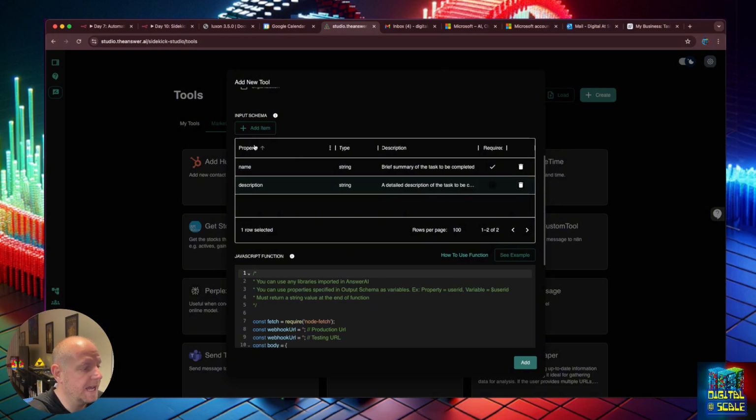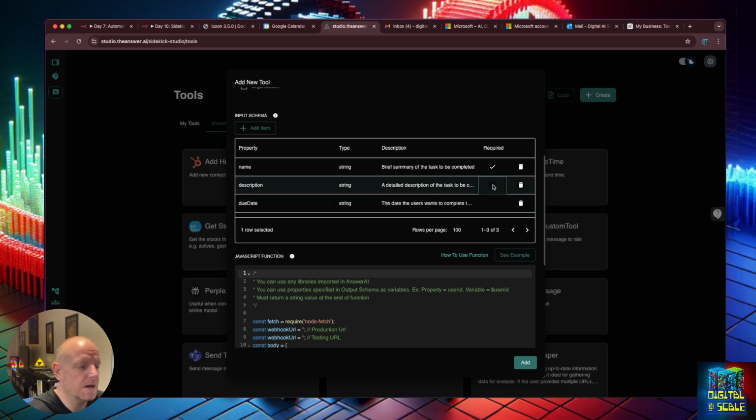And we're going to add due date. And once again, we're going to make this a string. I know it's a little confusing on that. I need to look into why that's doing that. But we have due date, string, and a detailed description of the task to be completed. So this is going to be the date the user wants to complete the task by.